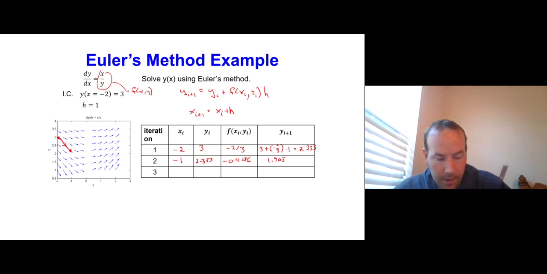And then finally, on the next step, we're at x equals 0 and y equals 1.905. That always gets carried over from the last one. And 0 over 1.905 is 0, and what that means is that we're going to have the same y value at the end. So that basically showed us that we could go from a differential equation and step through it one at a time using Euler's method.